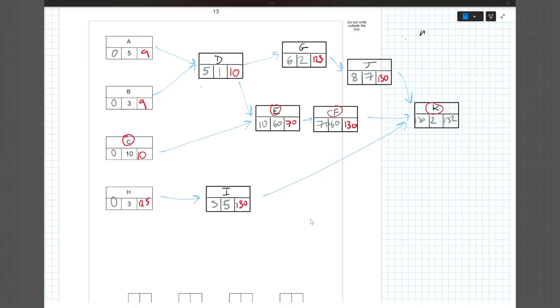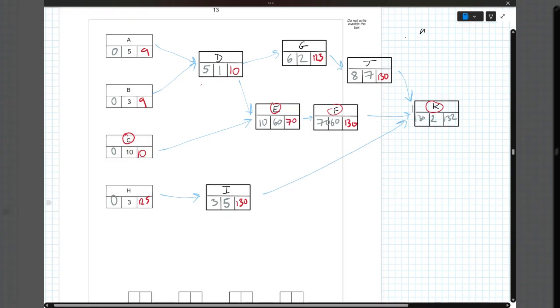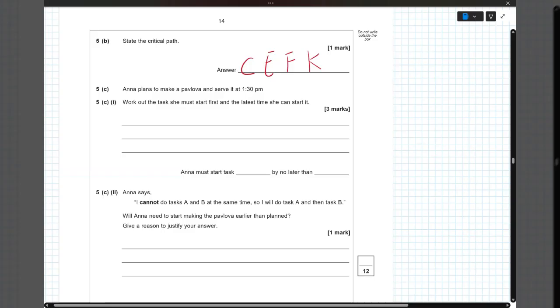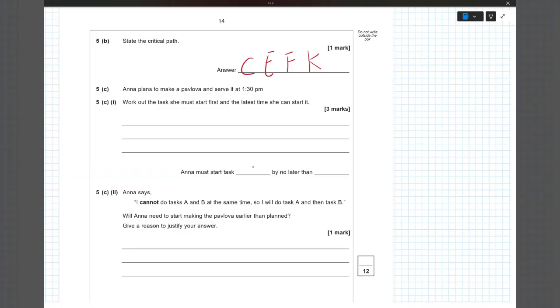From this grid, C being the first task on that critical path is the one that she's got to start first. And then it's going to take 132 minutes. So we're going to say Anna must start task C, and then we've got 132 minutes that we've got to work backwards from.